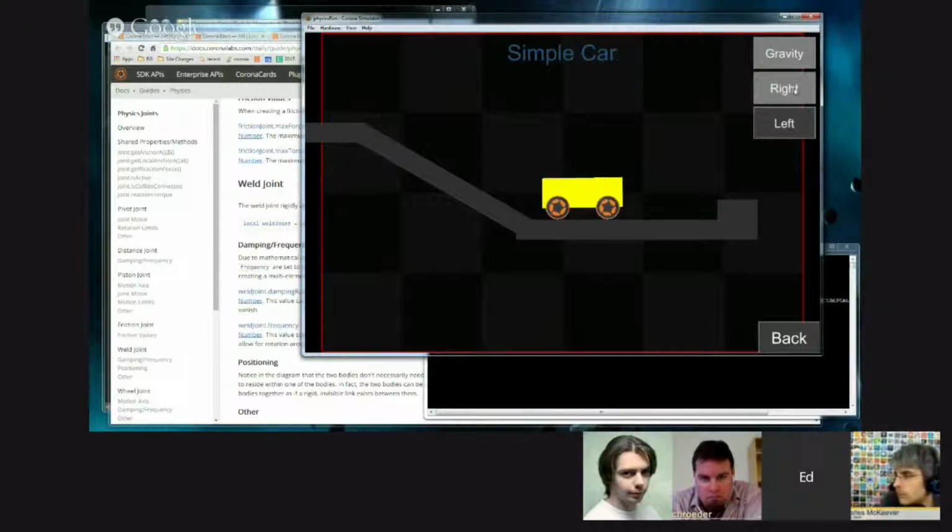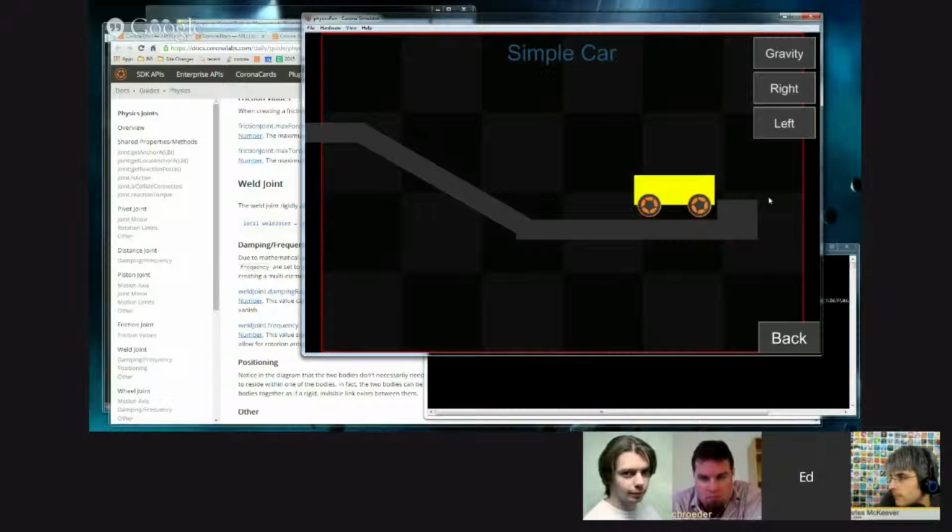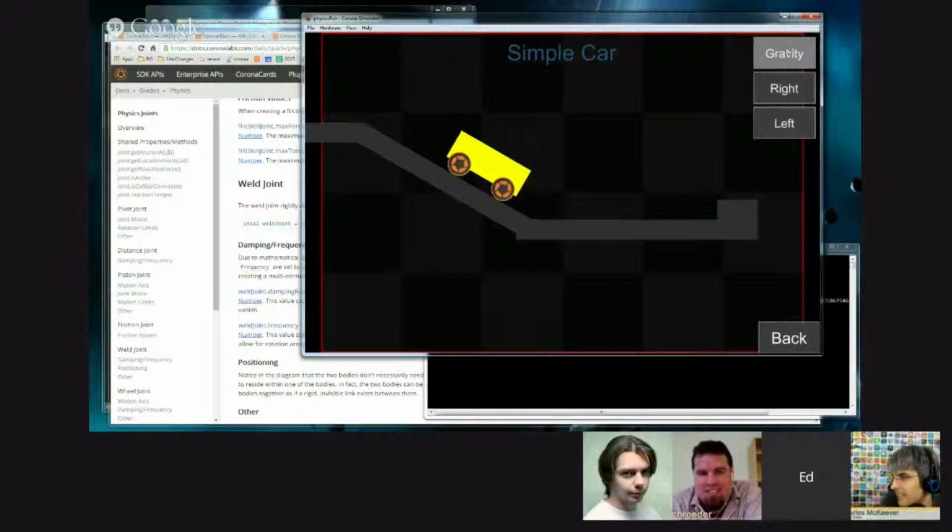Or you turn on the right, and it goes to the right. Or you could turn off gravity and let it float around for a bit and play with the thing, and turn gravity back on. Flying cars. Or you could go left and right. You've heard it here, folks. People for ages have asked, when am I getting my flying car? Exactly. 2015. Flying car.